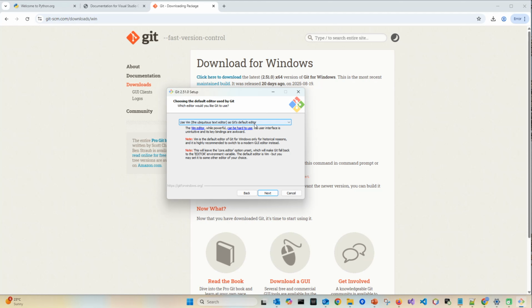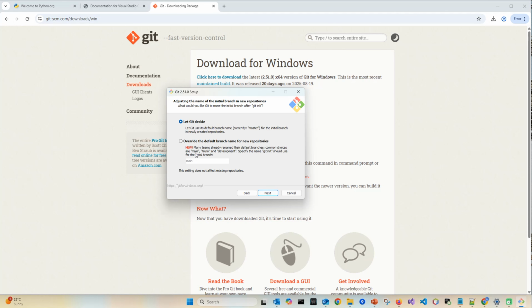Sometimes Git wants to open an editor to write a message, and it uses the default editor. The default editor for Git is Vim, but Vim is somehow difficult for some people to use, so it's better to use something easier and light at the same time. So Notepad should be okay, or Notepad++. So I would like you to choose this one. Next. And the rest, you can leave it as it is.